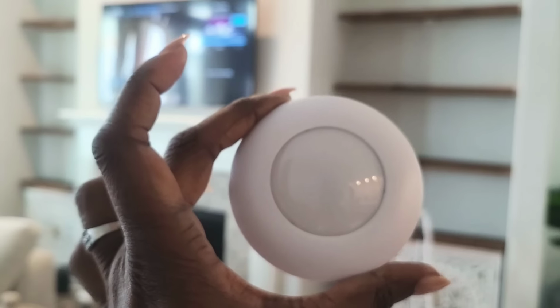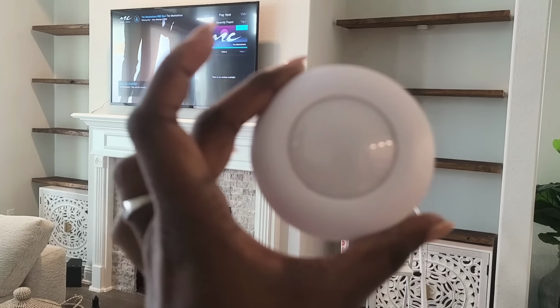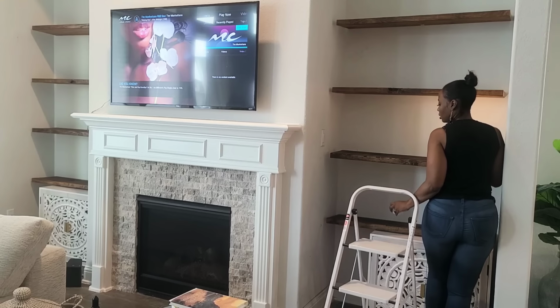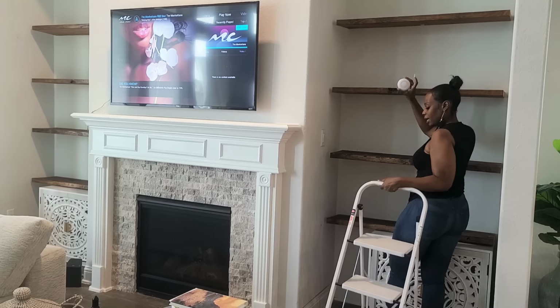I didn't know that I needed a whole bunch of batteries. Each one of these little things takes about 3 batteries apiece, but it does come with nails and the hardware to stick it up underneath the shelves. I'm only going to be able to put in 2 because I don't have enough AA batteries. But yeah, I'm just going to go ahead and put these in there.